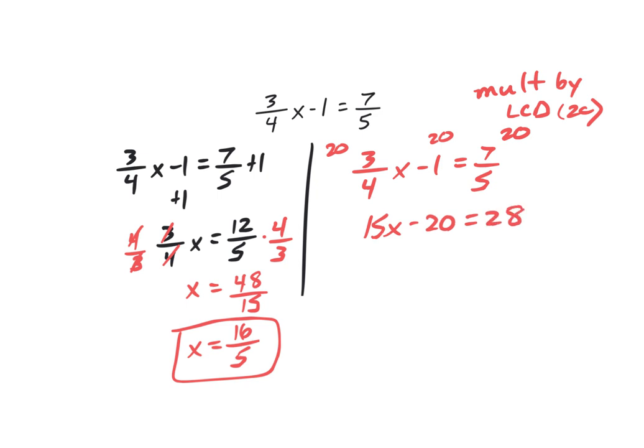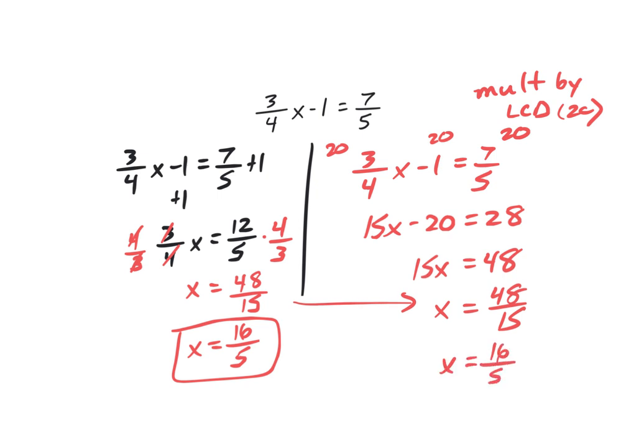And now it's just a really clean two-step equation with no fractions in it, and it should be a piece of cake to solve this, right? I could add 20. Notice that we get to the same point right here as we got over here, and then it's just reducing it. Okay. So I'm just trying to show you that there's a lot of different ways that we can go about these.